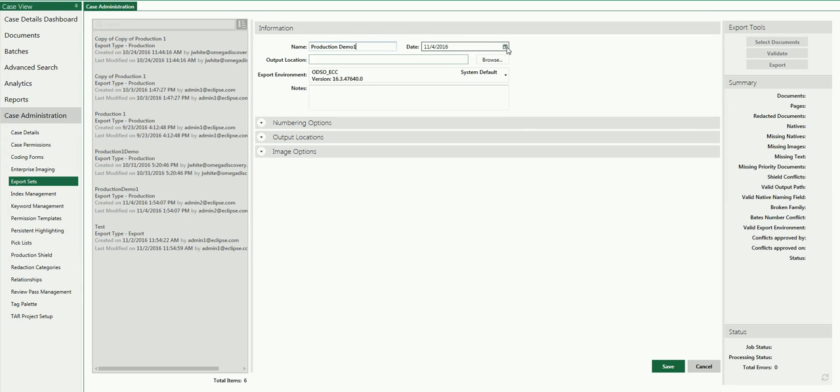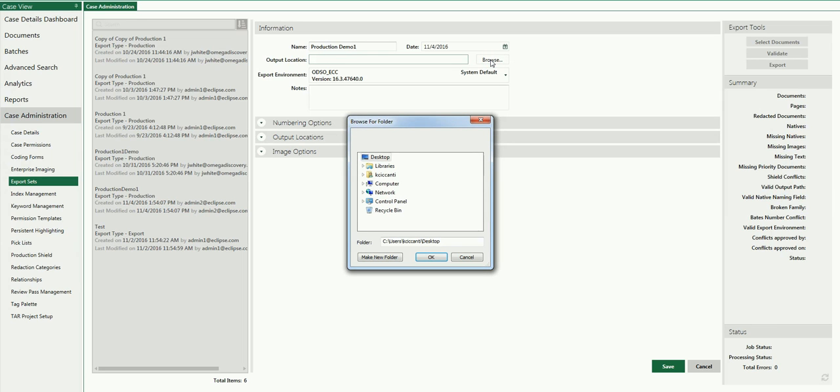You can click on the little date symbol to open up a date box, or you can input it manually. Now we add an output location. This is where you'd like your documents to be saved. There is a Browse File button. You can select to look for the folder you'd like, but please ensure that the actual link display is in UNC format. UNC is a more accurate locator so that there are no mishaps. For our sample, we'll just be picking from the Browse File button.